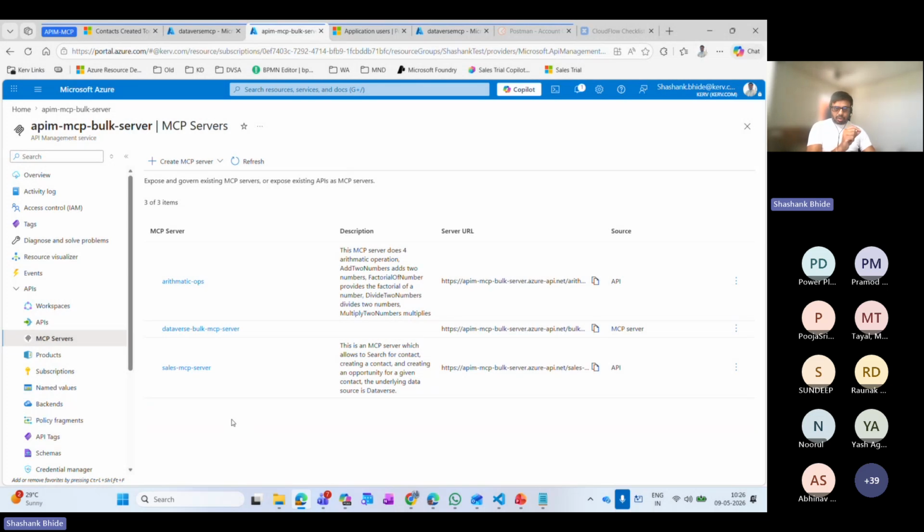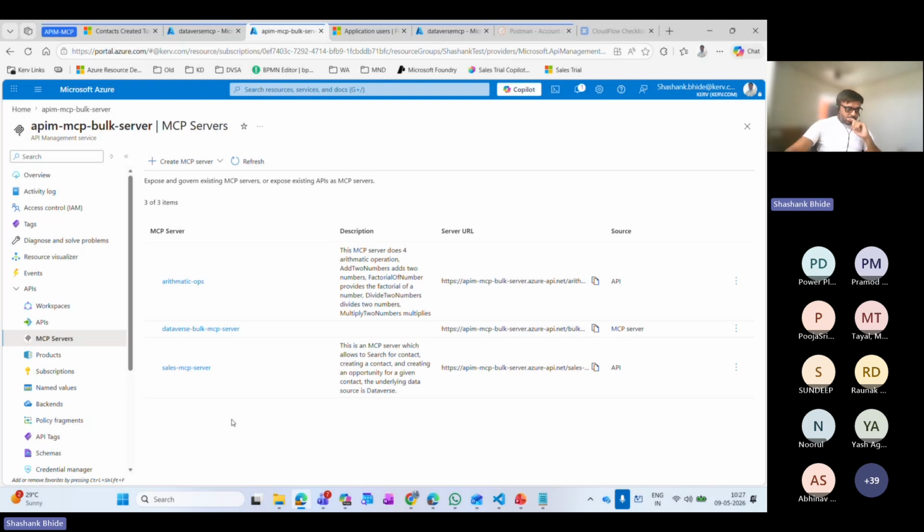I'm pretty sure everyone here, whoever has worked with enterprise customers, must have used APIM in some fashion. So learning APIM is critical. Learning to build MCP is even more critical, and learning these two together, I think, is a learning full circle, for lack of a better sentence.